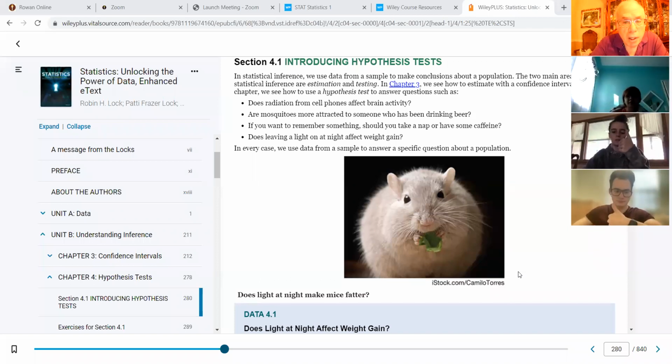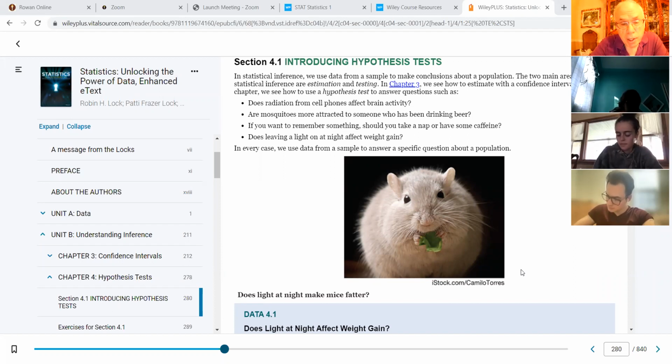Okay, good. All right. So why do we want to learn about hypothesis tests? Well, hypothesis tests are created so that we can answer a researcher's question. A researcher's interested in something, and the question should be something that could be quantified, something that we can measure and or count. And the whole idea is to see if the researcher's hypothesis is true.